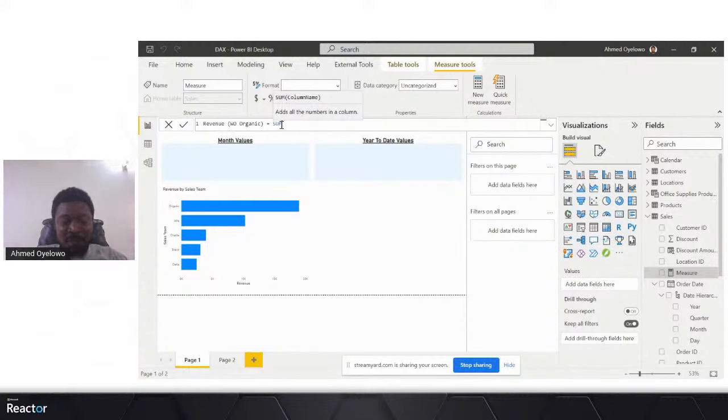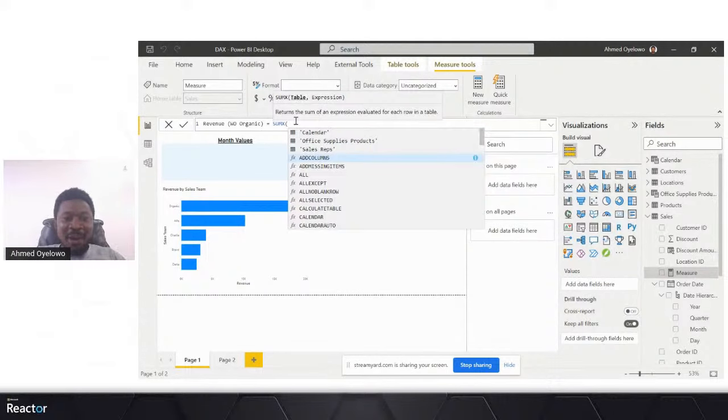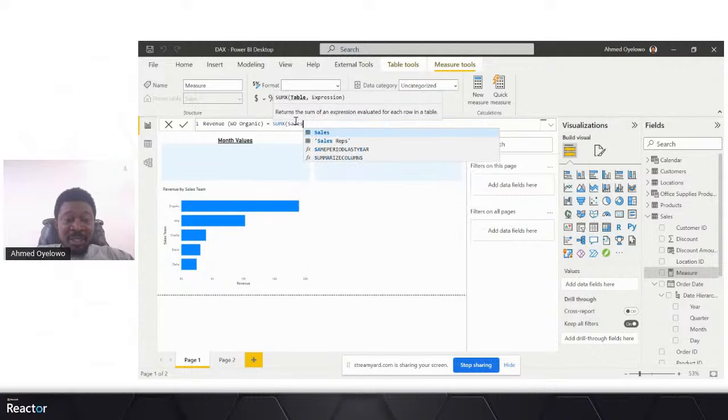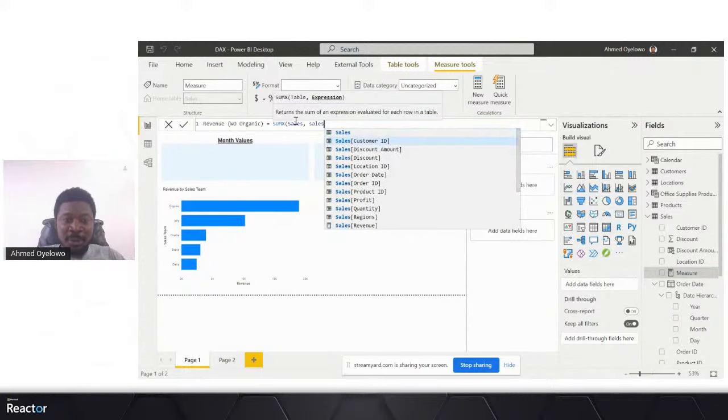So the other variant of that one is the SUM that has an X, SUMX. Now, when you check SUMX, you see it has a syntax: the table and the expression. Okay. Now, what table do I want to sum? Probably I want to sum the Sales table, isn't it? Right, comma, and the expression. What do I want to sum on the Sales table? I want to sum the Sales column on the Sales table.